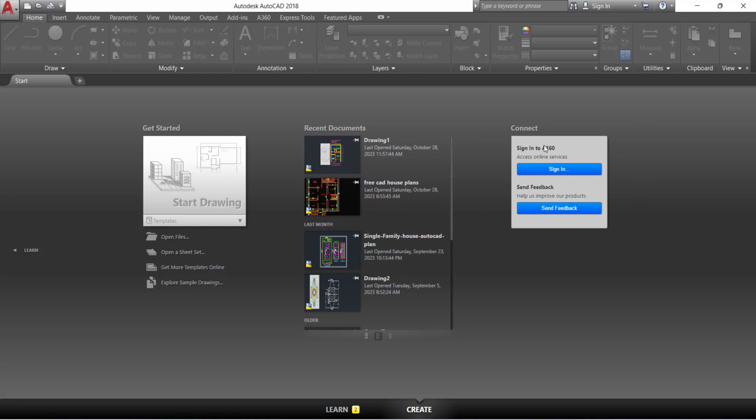If you have a membership with Autodesk company, then you will sign into your account and you will find a notification option in here where you will get the new updates and new features added to the AutoCAD program. As it is our first session, and today's lesson is about the user interface, we are going to click on start drawing.